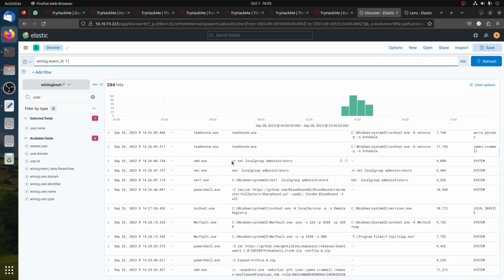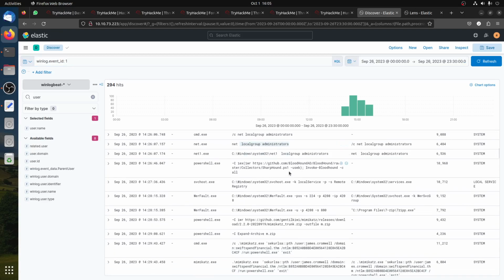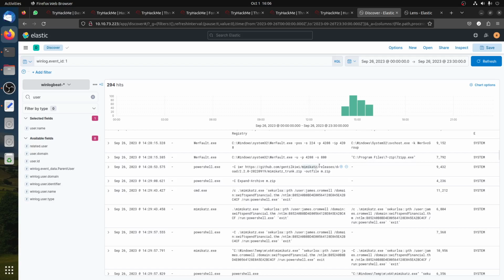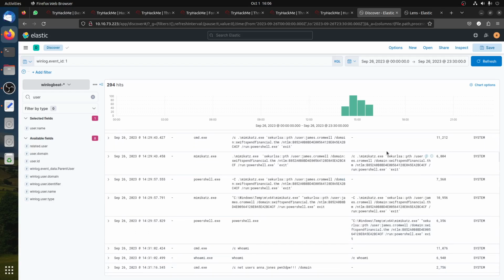Now he starts doing the local group administrator. He's checking, he's downloading SharpHound, the Invoke-BloodHound. So he's doing Active Directory. This is the server, this is not part. Now PowerShell is downloading Mimikatz, you can see. Then you can see Mimikatz.